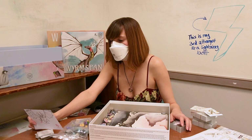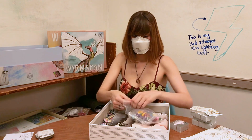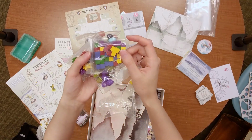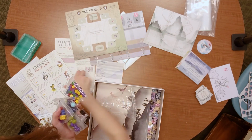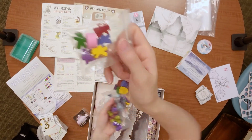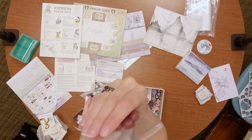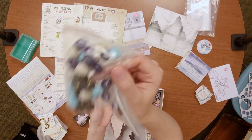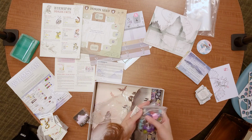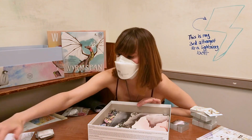Let's see. What do we do now? I'm really close. Okay. In regards to this, I was just going to leave off really quick because I realized I never even took them out of the bag. These are your player markers. These are your adventurers. These are your guild tokens, which weren't in the same bag for some reason. You got some dragon eggs, and some more dragon eggs. I'll have to think more about which one is my favorite. But those are the resources for that.